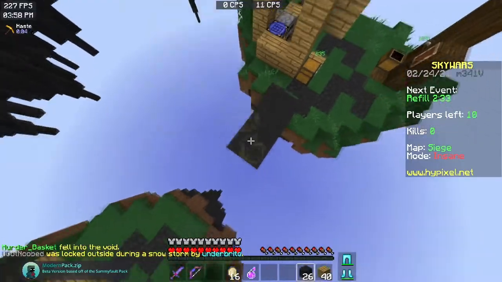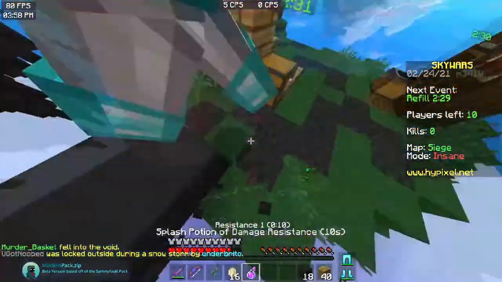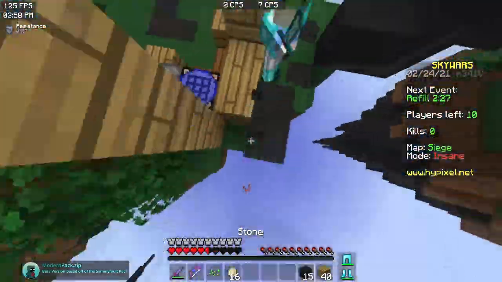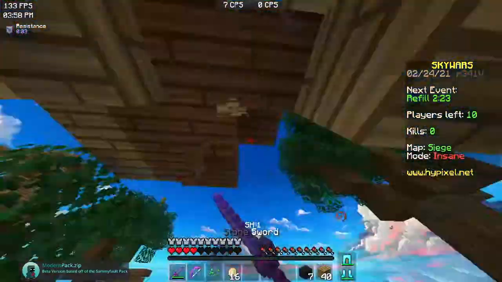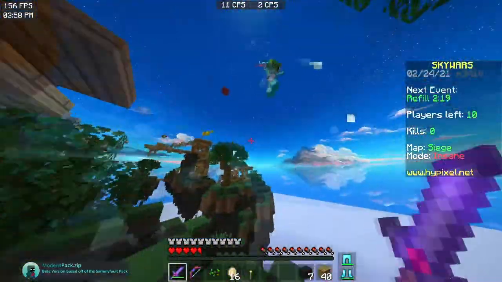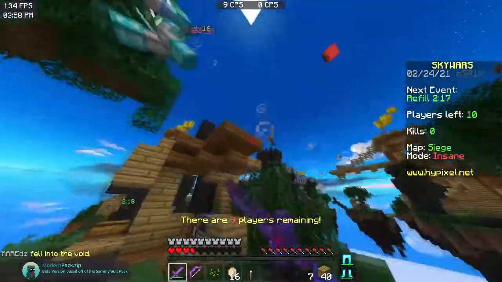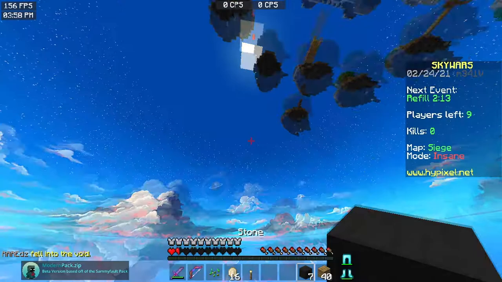I'm probably not gonna edit out any... Oh, bridging is so hard with this. I'm probably not gonna edit out any losses. Oh, he's cheating. Or is he? I can't even tell. Like, he might be cheating. I don't have any... Wait, actually I had blocks.